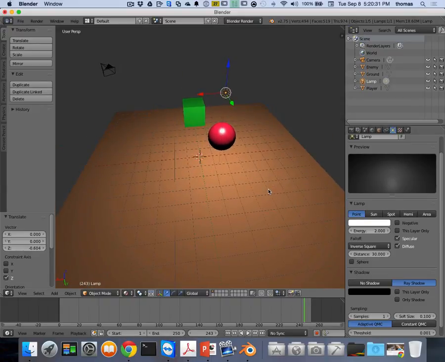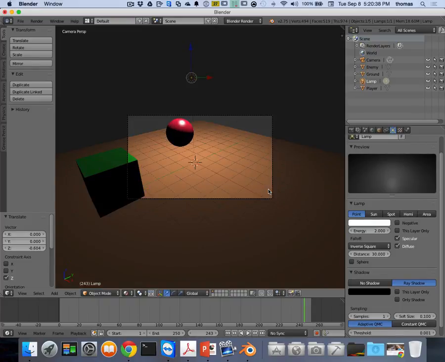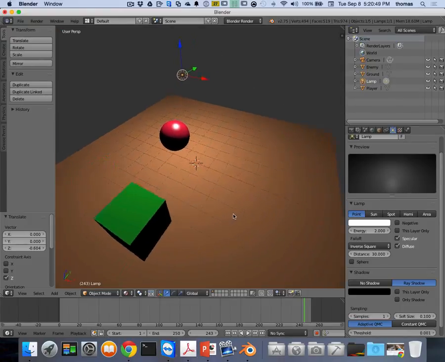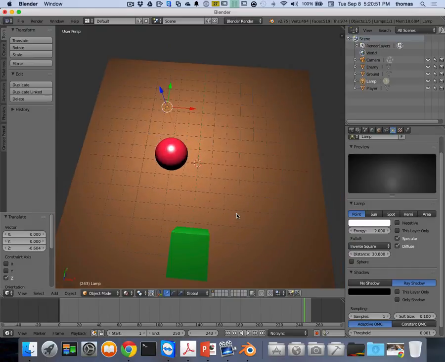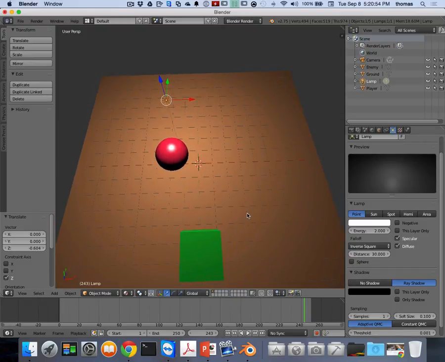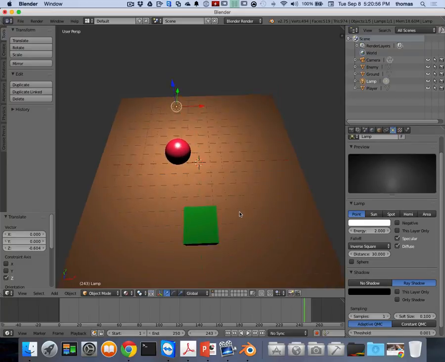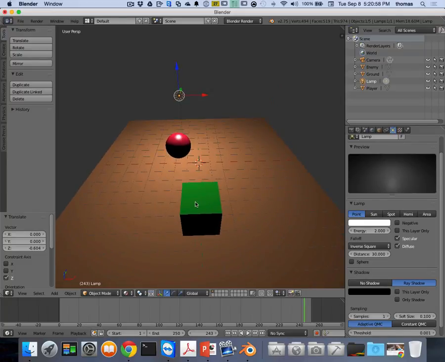Okay, cool. Let's press the 0 button on our numpad again to go into our camera mode. This is what we see in the camera. So when we're playing the game, our camera is not really positioned correctly, is it? I don't want my camera to be here. I want my camera to look at it, if I was playing the game, from this angle, kind of in the top. When I say game, here's my cube, I want my cube to push around my sphere, as an example.